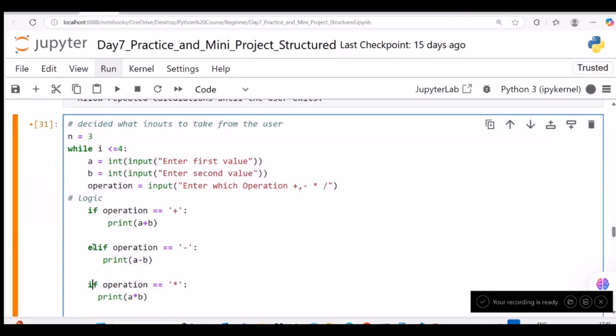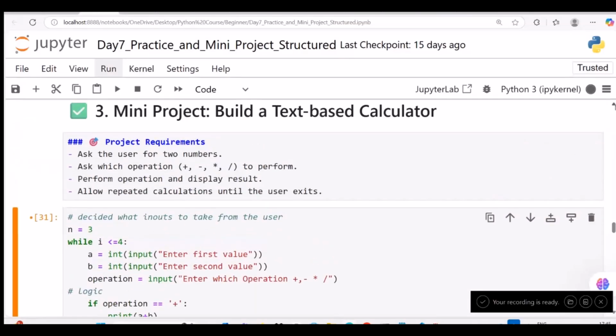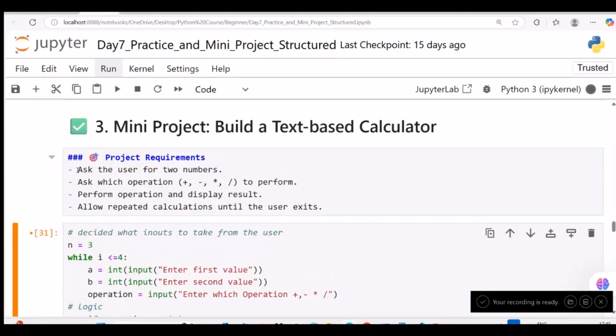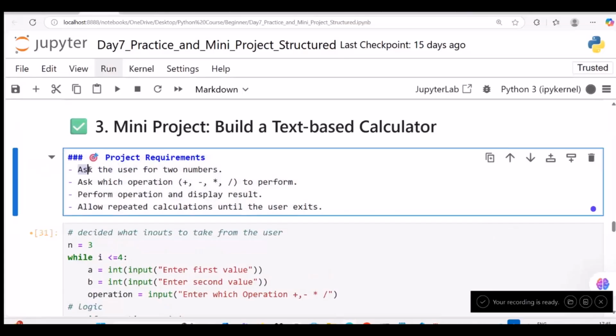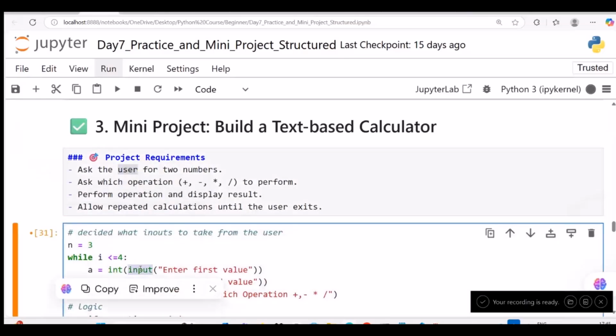Elif. I showed you first in a simple way, so that whenever we have some problem statement, this is how we need to address it. First, what is being asked? The request is to ask the user. Based on the question, we read that we need input from the user. So we'll use the input function, because that is the way we can get a value while running.